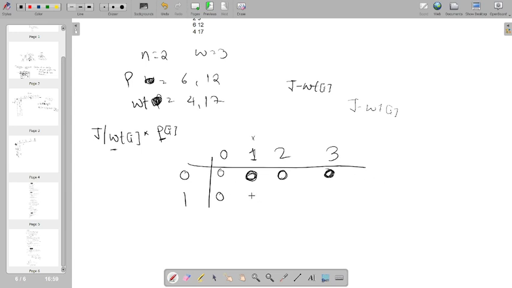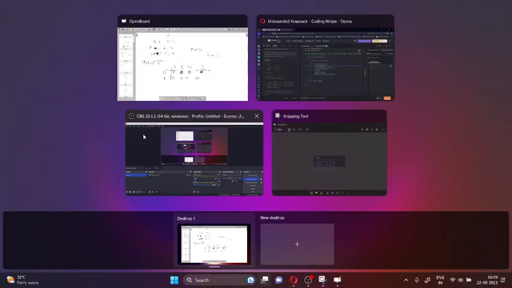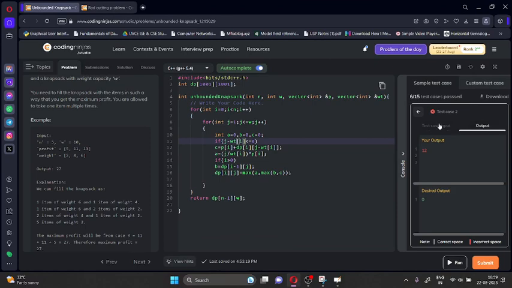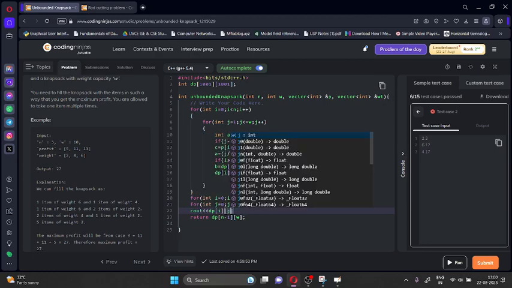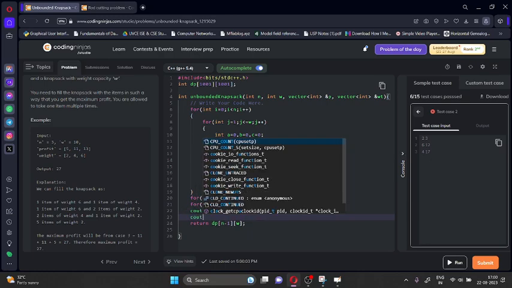0, 0. I don't know why it is coming as 12. Let's do one thing. Let's print and check it.